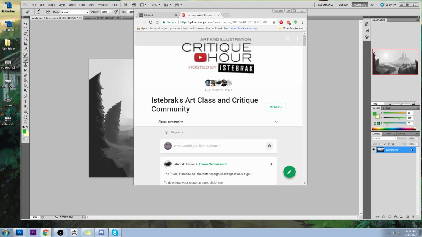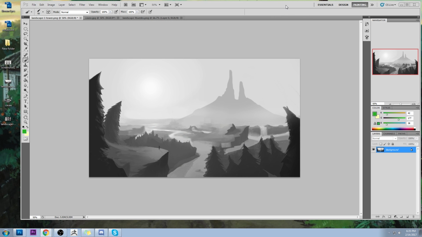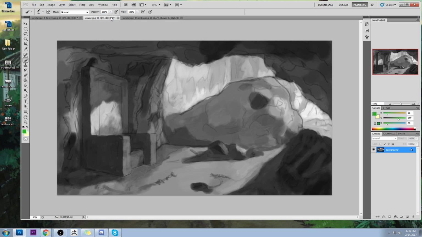Is traditional or digital harder to make landscapes with? I think digital is a lot more forgiving than traditional. But the thing is, with traditional, it's great for students because you don't get the layers. So you have to think about pieces and the background, and then work your way to the foreground, which is a great way to think. But digital is very forgiving, and of course, resources-wise, a lot more forgiving. You don't have to go out and buy canvas, and a canvas that is the right amount of size and space.